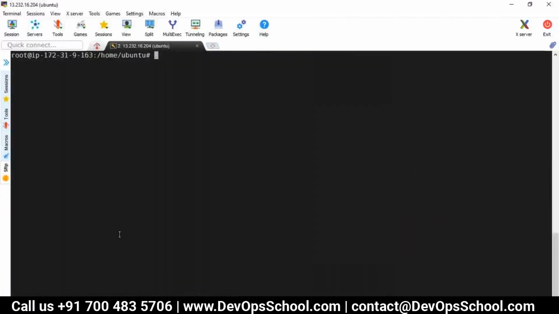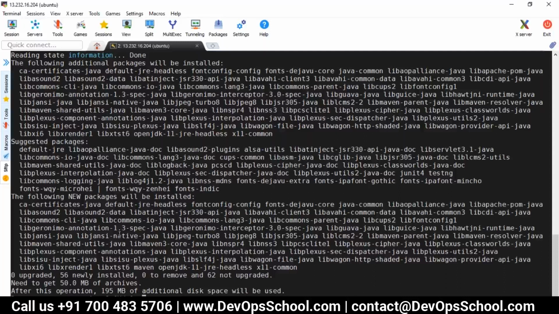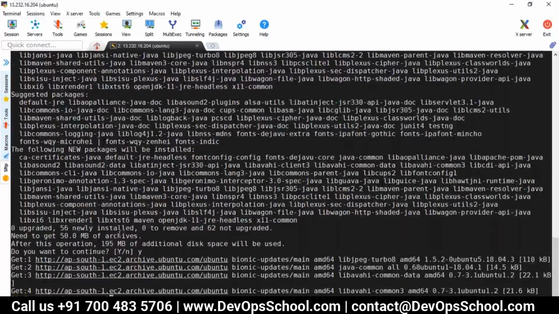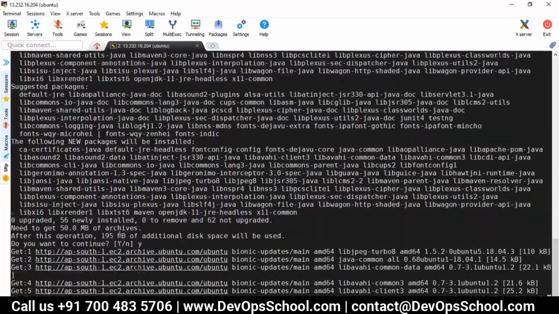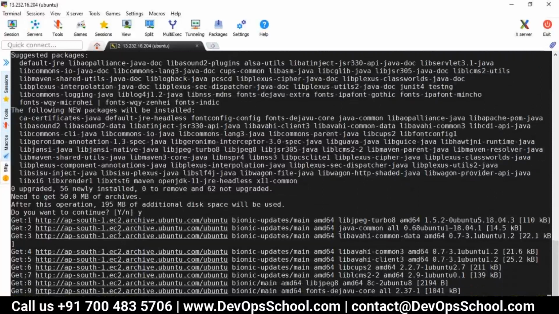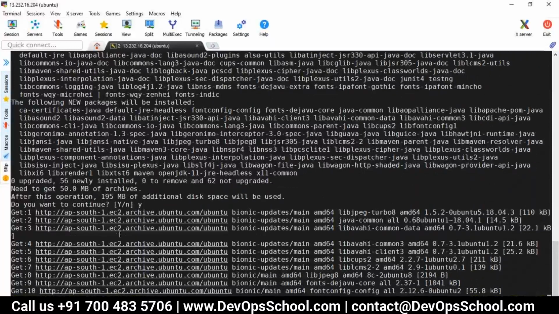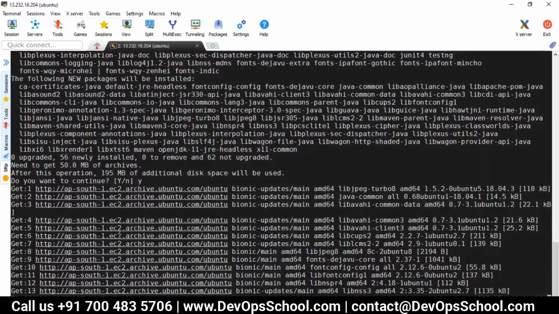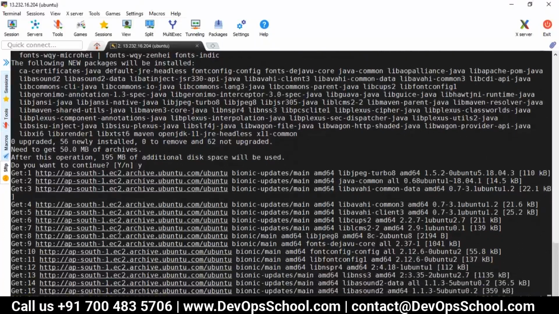You say apt install maven. It will automatically install Java, set up the Maven path, everything. It will take time because it needs to install Java also.